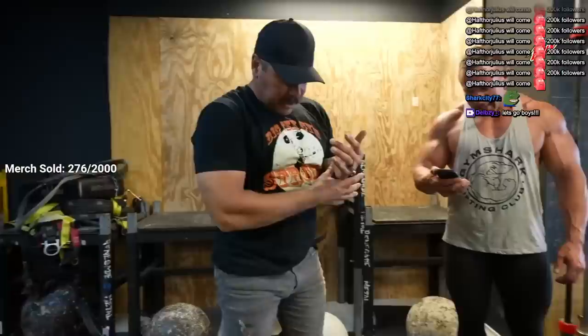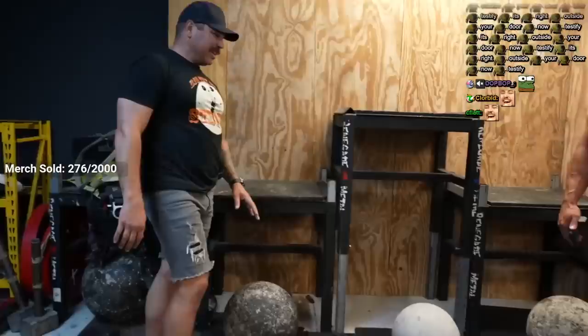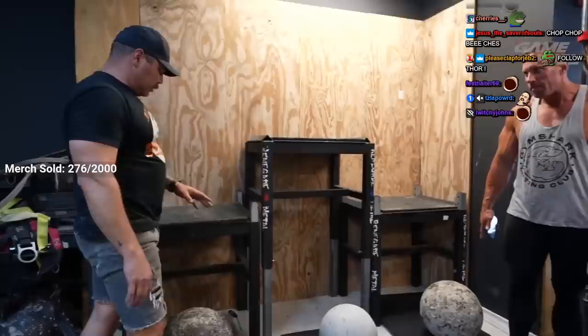Atlas Stone Lift. You guys are gonna start with the bowling ball, 105. Then you're gonna go to the 145 to your right, and then the 165 to your left. Okay, so there's a little bit of traversing going on here.